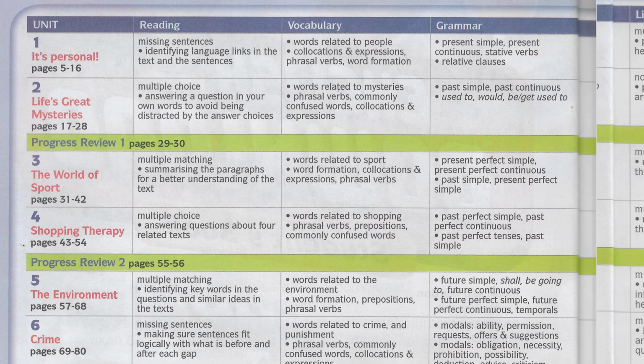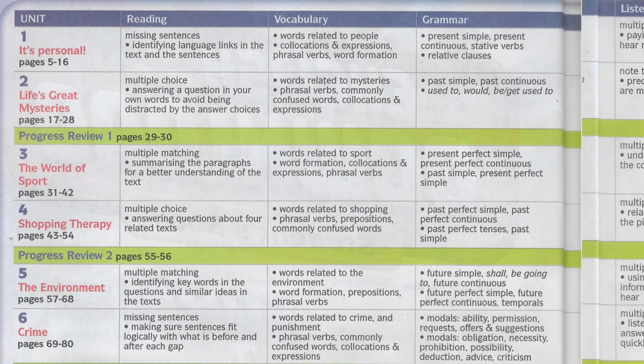Let's have a look at the first to 6th unit first. Alright, so the first unit is It's Personal. We have reading, vocabulary, grammar. We also have listening part and speaking part on the side there. Okay, let me just bring you to the view there. I'll pan the view for you.